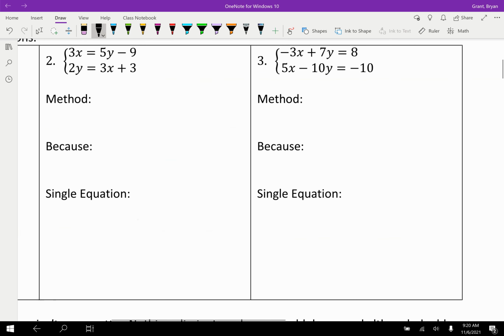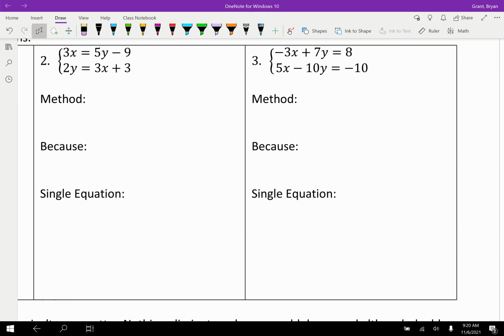Looking at this second one, I'm inclined to probably not do substitution right away, though I'm actually going to show you a way to use substitution, which is pretty cool here. The reason I'm thinking not substitution, at least the way that we've learned it, is you would have to isolate y or isolate x. And when you go through to isolate y, you'd have to divide everything by 2. Dividing everything by 2 is going to give you 3 over 2, that's going to be a gross decimal. Not that gross, 1.5. But I try to avoid decimals when I can.